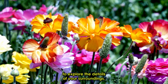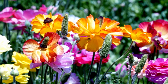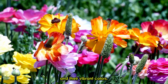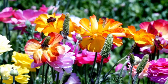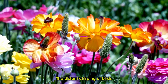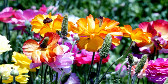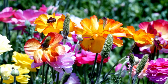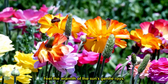Take a moment to explore the details of your surroundings. Observe the delicate petals of the flowers and their vibrant colors. Listen to the rustling of leaves, the distant chirping of birds. Feel the warmth of the sun's gentle rays.